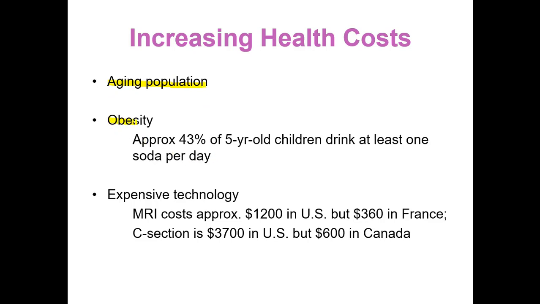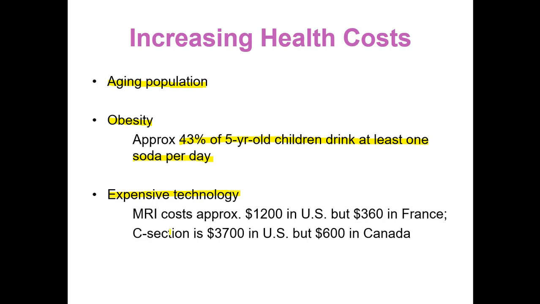We also see that America is one of the most obese countries in the world, particularly of the Western industrialized democracies. This is just one of many examples of why we might be: 43% of children 5 years old drink at least 1 soda per day. The United States has the best technology, no doubt about it, but that also makes it the most expensive technology, and it may be used when it's not necessarily needed.